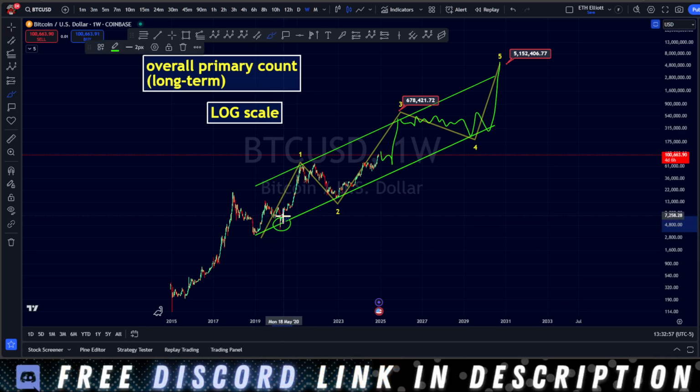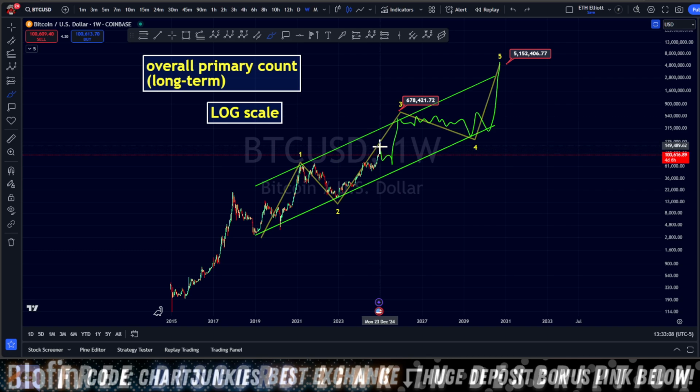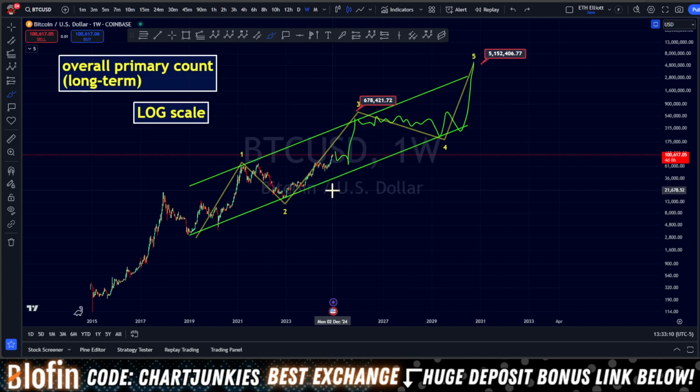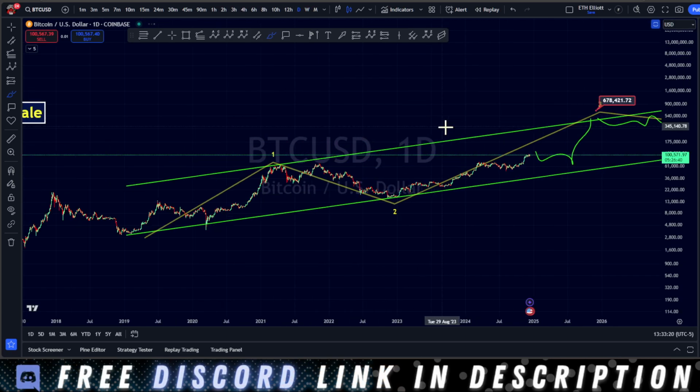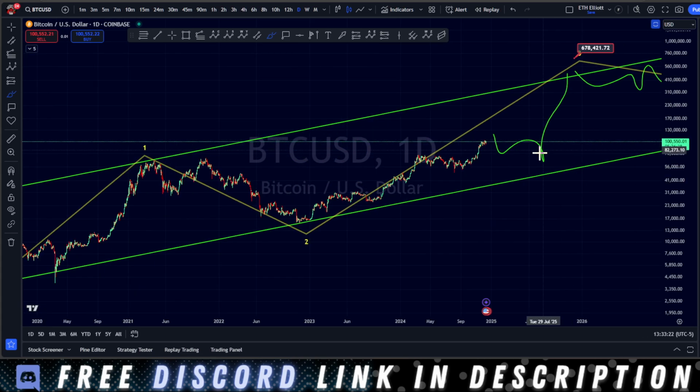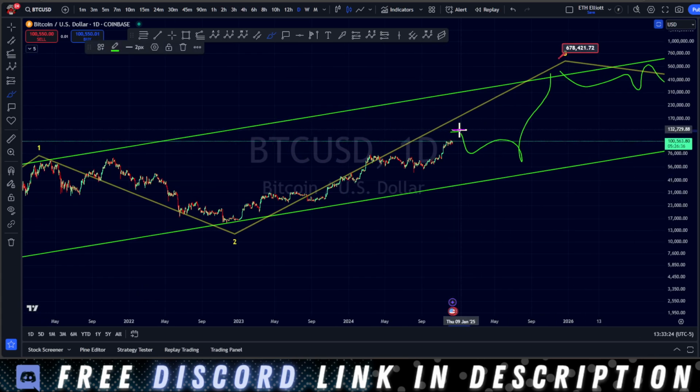Here was the C19 dump back in 2019, 2020, right? This looks corrective to the upside. Nice little corrective action down. I'm looking at this being a long ending diagonal, just kind of shimmying its way to the upside, in which we're right here, kind of halfway through this thing. Now, overall, I'm just going to go into the daily. I am seeing a little bit higher of a push here to come for BTC.